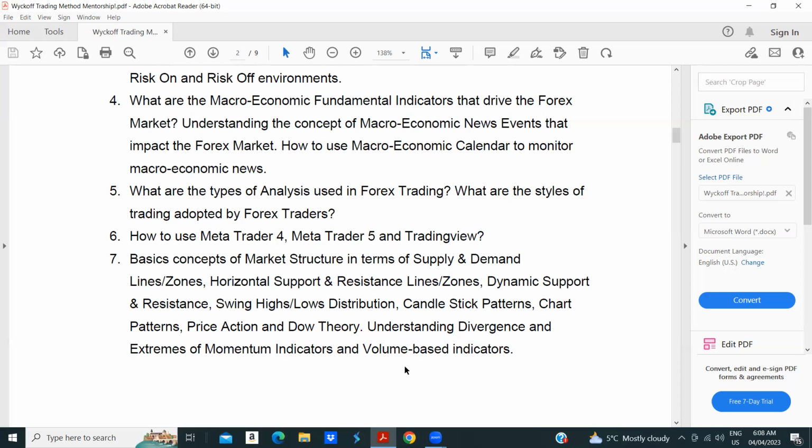So in the forex market, or in any typical financial market, we use two types of indicators. One is the price-based momentum indicators, which we call momentum indicators. These indicators are typically derived from the price feed. And then there are volume-based indicators, which are typically derived from the volume feed.